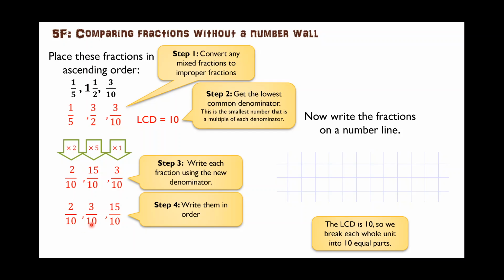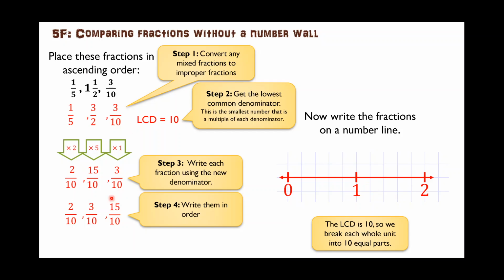Now you might get a different kind of question, which is to write them on a number line. And even if you don't, it's useful to think about a number line to see which of these numbers is bigger or smaller. First of all, I notice that we've got a number here that's less than a whole, another number here that's less than a whole, and this one here that's bigger than a whole. It's a lot bigger than 1, but less than 2. So we need to go from 0, 1, and 2. So some of them will be here, and then that mixed fraction will be somewhere in here.